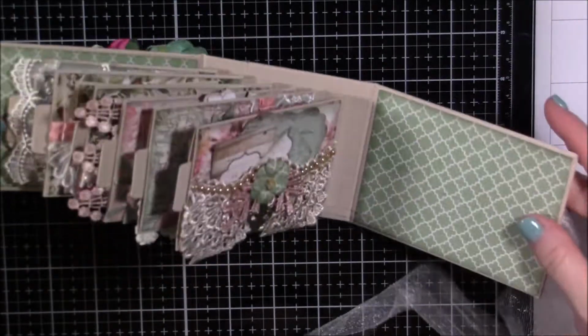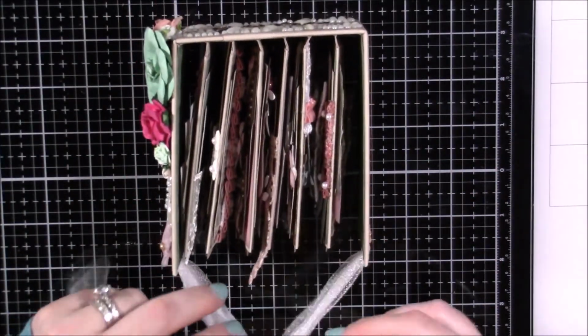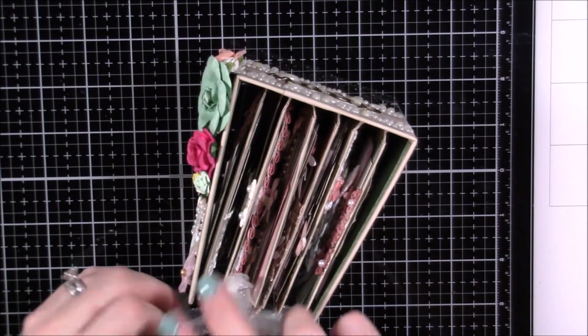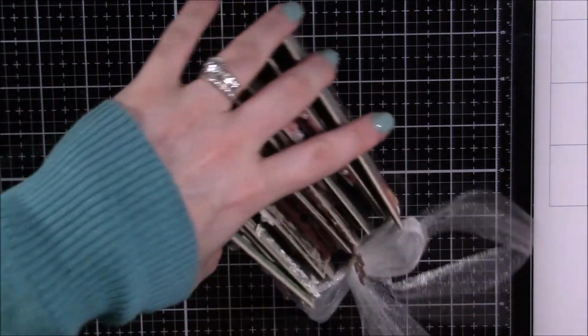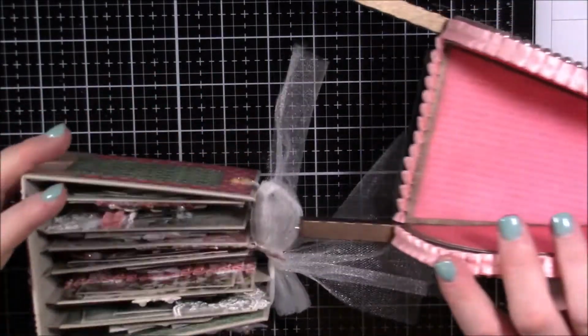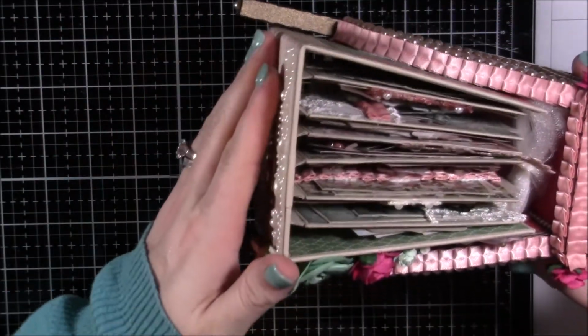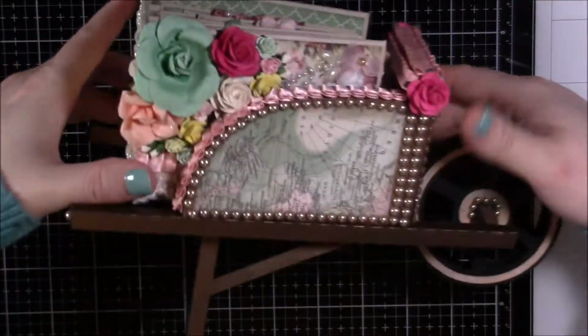All right, so there is the mini album, and again, it can grow, so it doesn't always have to sit in the wheelbarrow. And I just put a little bow of tulle right there, and it just goes right in there, and that's it.